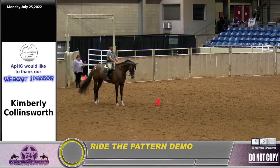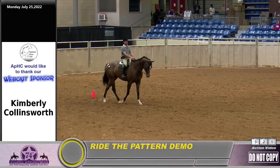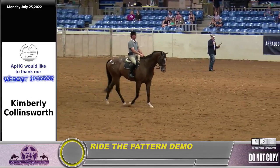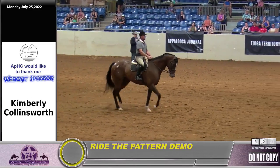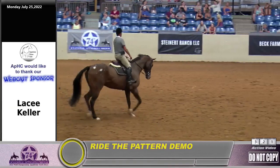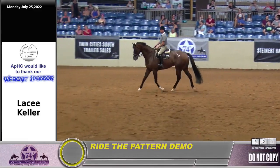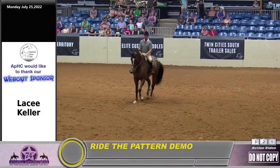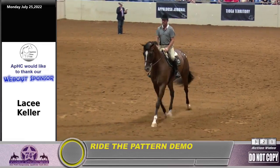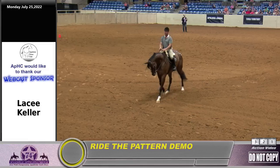Okay, we're ready? Going to walk to the extended walk. If you've got a great extended walk, now's the time to show it, and you could walk a little further. The one-cone patterns allow you to show your horse. He's going to post a circle. When he gets back to his line, he's going to change diagonals and post towards the rail in a straight line. He's going to stop and back, and the 270-degree forehand turn to the right.